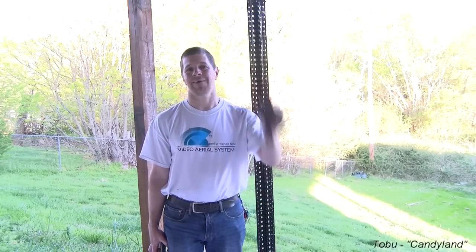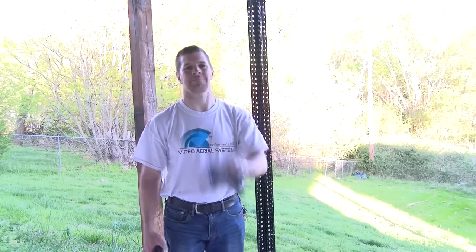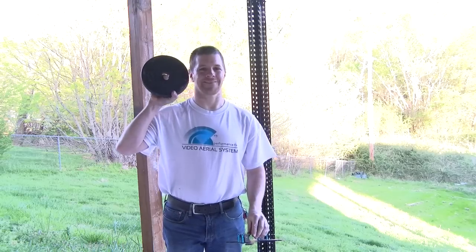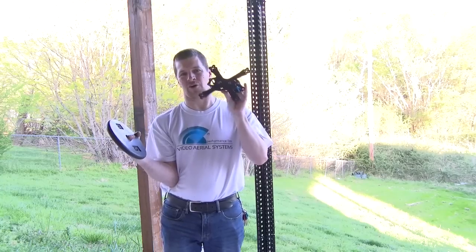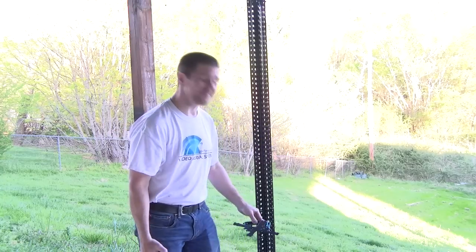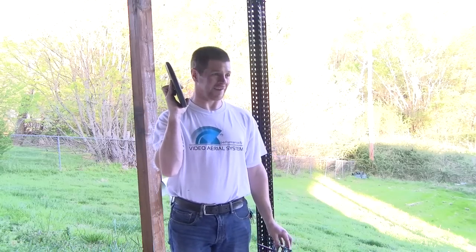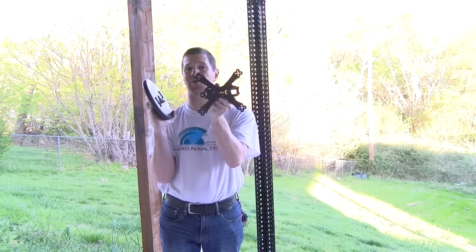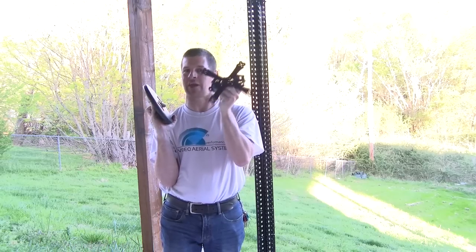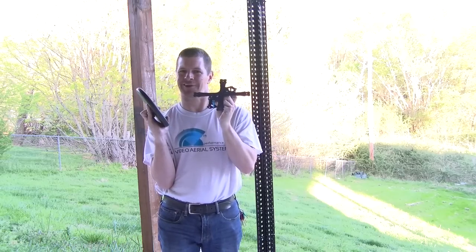Hey, I'm iBeCrazy, and today we're going to be smashing the SBA Spartan 210 frame with this 10 pound weight for science. We want to see just how strong this frame is, so behind me I have a guillotine. We're going to be raising this 10 pound weight 6 inches at a time and smashing this frame when supported at two motors until it's no longer capable of flight. Let's see how strong it is.